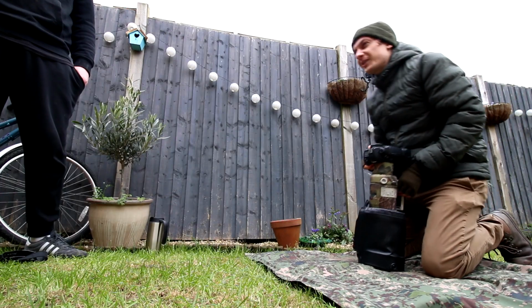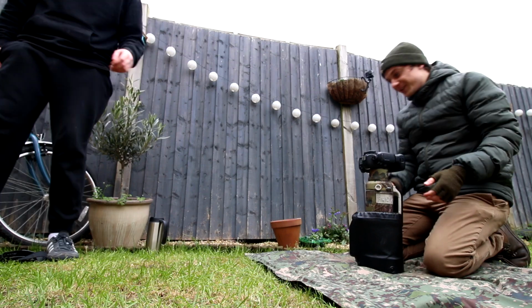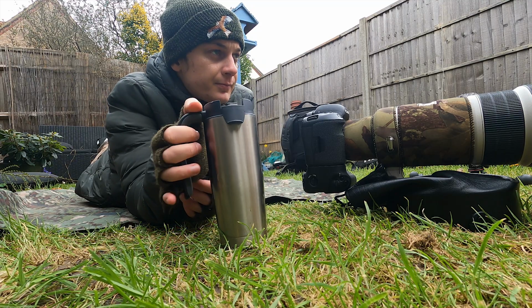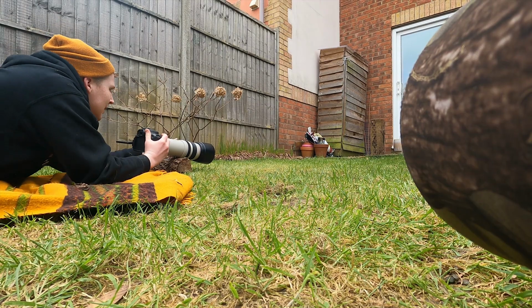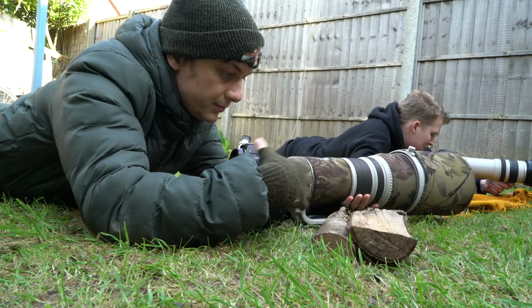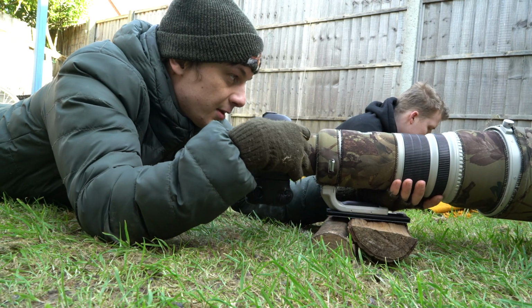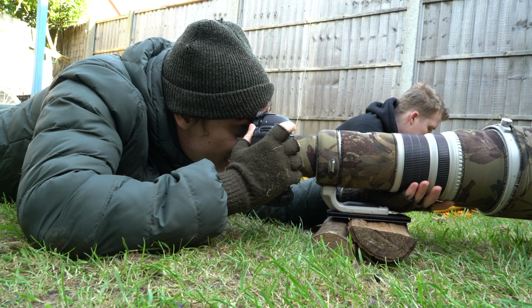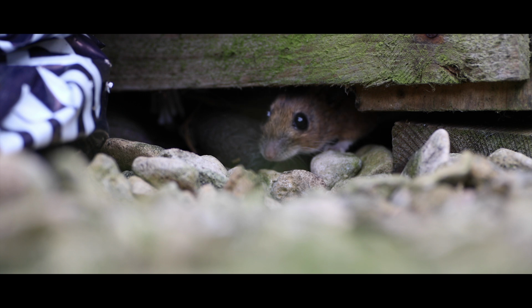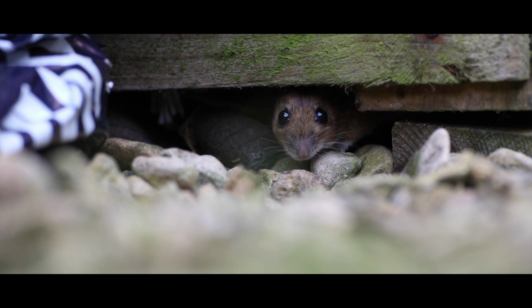With hopes high, we set up in our chosen spot and prepared for the long wait that is almost guaranteed with wildlife photography. However, to our surprise, almost exactly as we finished setting up, we caught sight of a tiny pair of eyes staring at us from under the small shed. We carefully got our cameras lined up using whatever we could to steady the shot, and began to capture these inquisitive and charismatic little creatures as they nervously crept out in search of food, seemingly with one eye fixed on the 2 humans staring back at them.